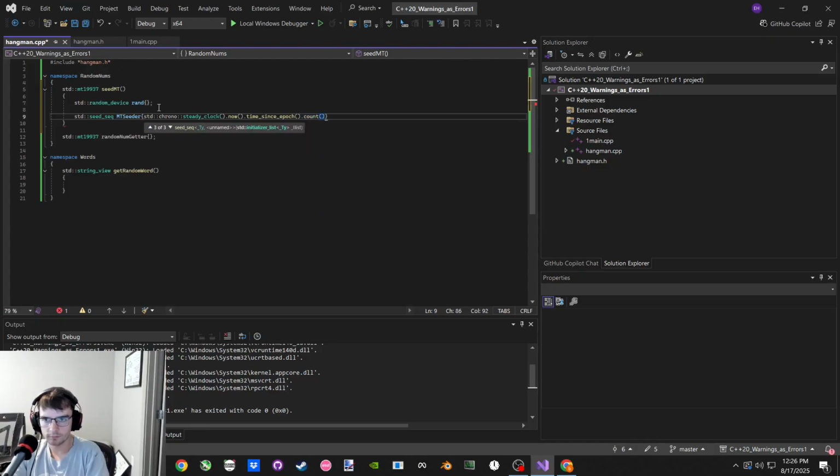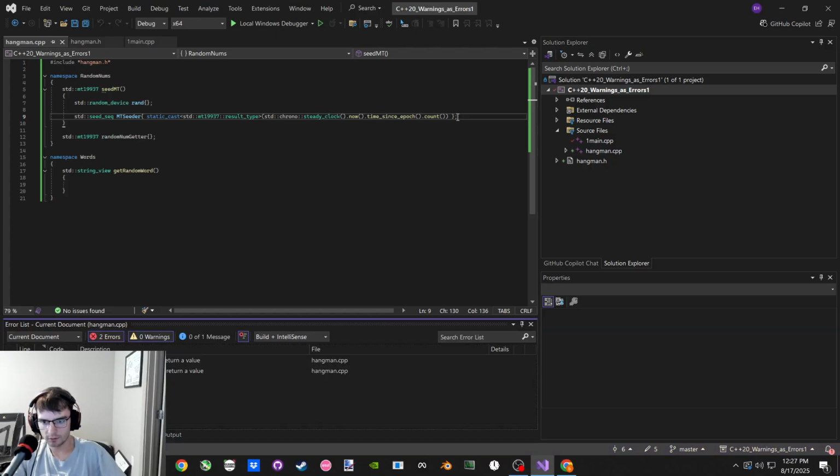Count. And this whole thing actually needs to be cast, a static cast to the standard Mersenne Twister mt19937 result type. And this could compile here. But we're not returning anything yet.